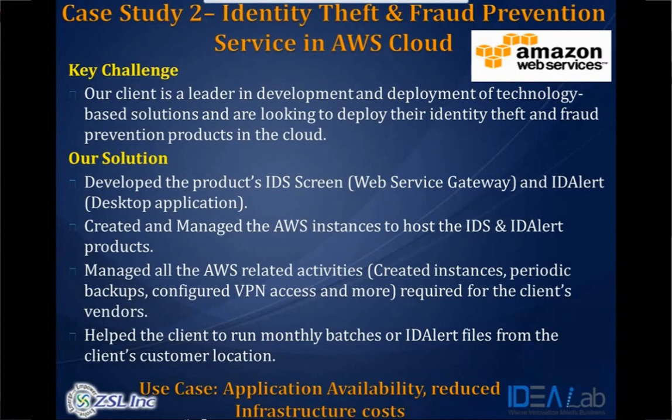They had some identity theft and fraud prevention products which they wanted to host. It was a desktop application, and we hosted it on the cloud. We created a VPN. We had two-way communication security and key-based security, and helped them out. So they are comfortable with that, and they're running perfectly well. Their basic issue was availability and reduced infrastructure costs, because they didn't want to maintain infrastructure in the company. If you maintain it, you have to take care of security and all sorts of issues like that. So this was done.